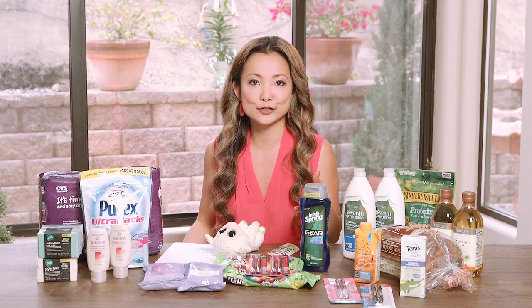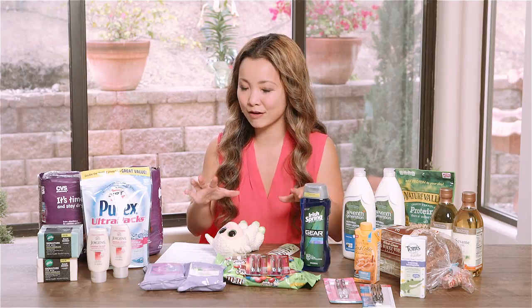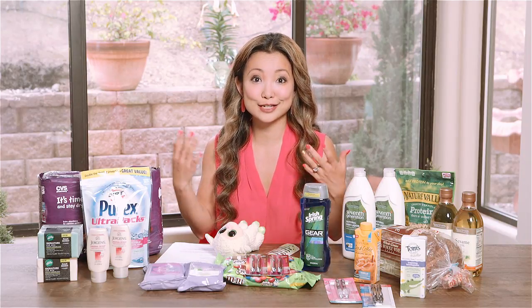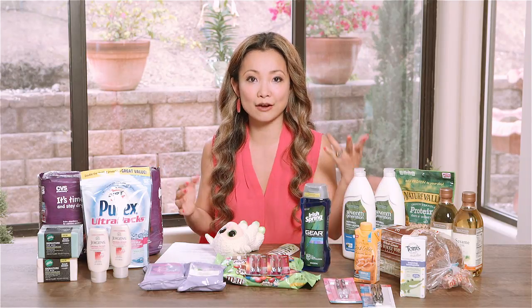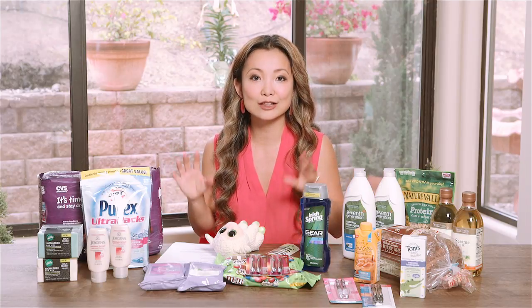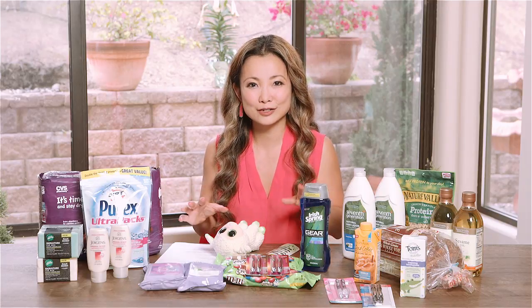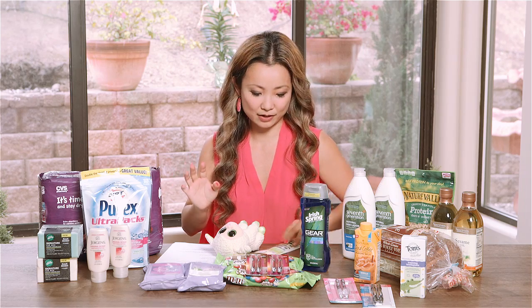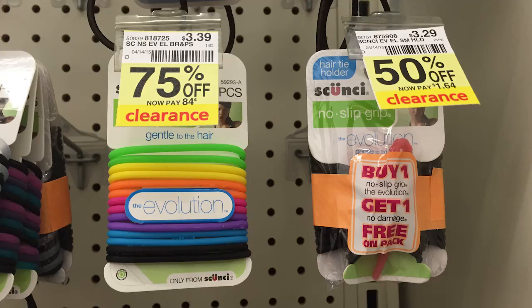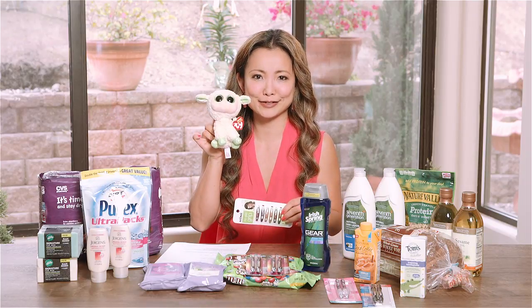Lastly at CVS, just like at Walgreens, all their Easter stuff is on clearance for 90% off — food items are 50% or 70% off at my store, so it's a good time to stock up for next year. Additionally, while you're at CVS, go to the hair accessories section and look for clearances. Both stores I went to had clearances on different hair accessories for up to 75% off — I got some hair clips for a dollar, and they also had hair ties and combs. I also got something from the Easter clearance for 70 cents.